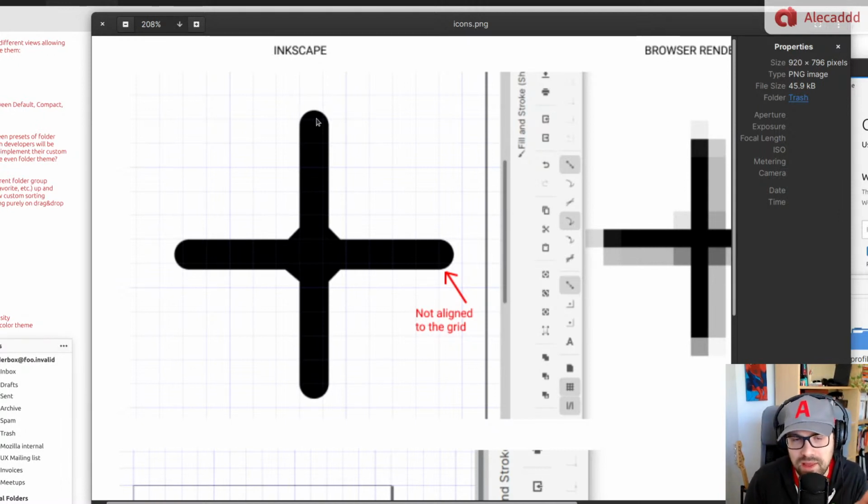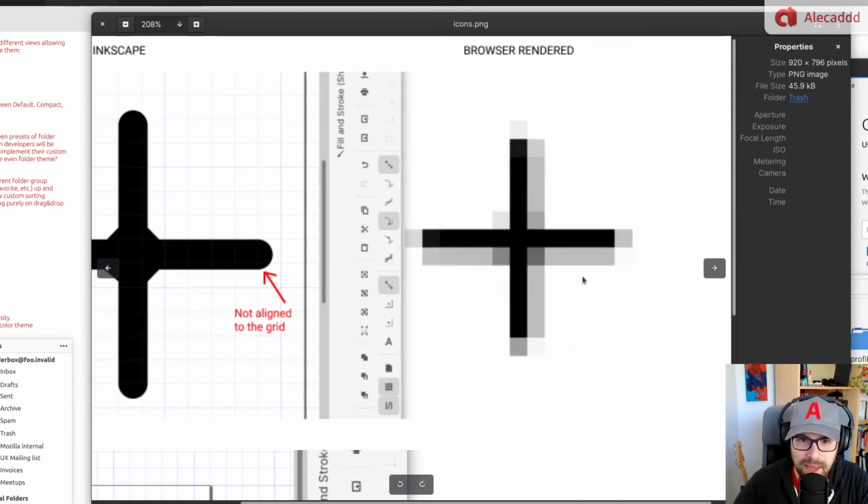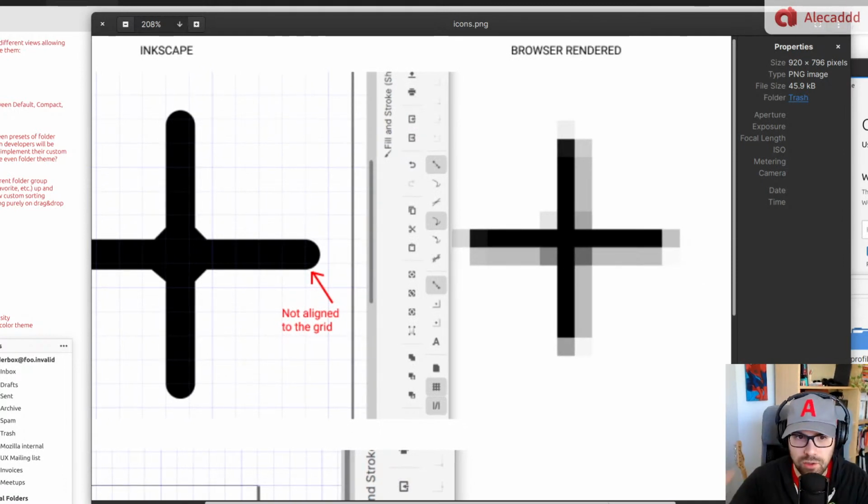So 1 pixel, I think it's an acceptable solution, but they're not aligned to the pixel grid. Depending on your background, the contrast of your screen, the DPI, the dots per inch, or the resolution of your screen, depending on a lot of factors, you might see a sharp icon or a very blurry pixelated icon, because that's the effect that you get when the icon is rendered in your render engine on the browser, like in your toolbar.